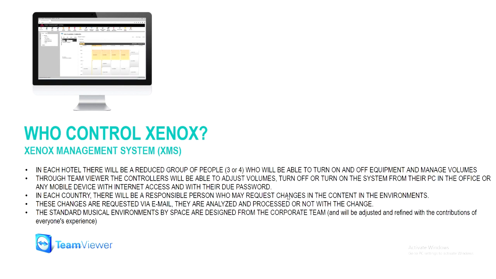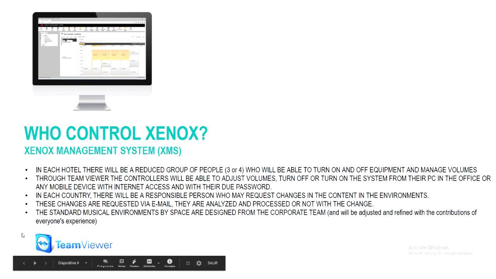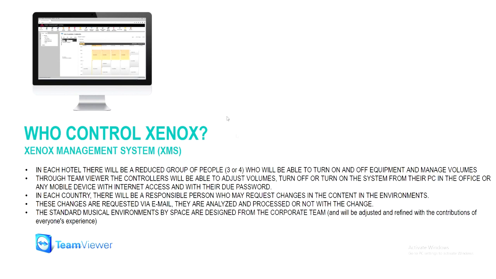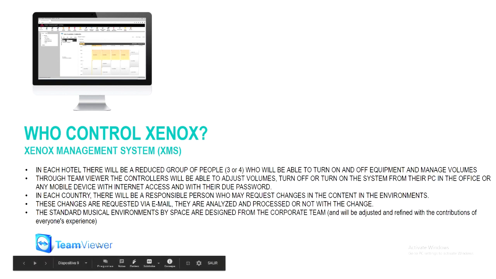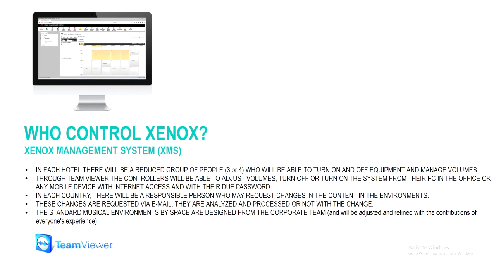How it works, as I explained to you, everybody is using the Teamviewer in order to control with cell phones. But in Jamaica I installed one computer, and this computer is installed in each hotel. So each hotel has a computer, and even if they don't have Teamviewer, they can control their own music, not necessarily with the Teamviewer, because with Teamviewer you need to have internet in order for it to work. So what happens when we don't have internet? We need to have the possibility to control the music, to turn it on, turn it off, put the level a little bit up.